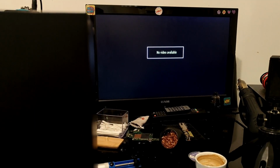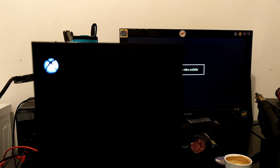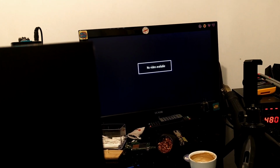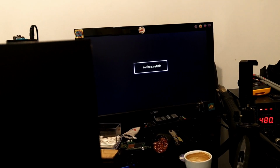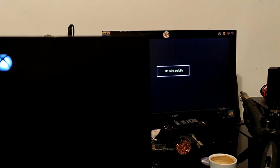Right, guys, I am very, very nervous. I have literally briefly put it back together. Let's see if we get a display or if it even turns on still. Okay. Solid light. Do we get a display? And of course we don't. Man, that's annoying.